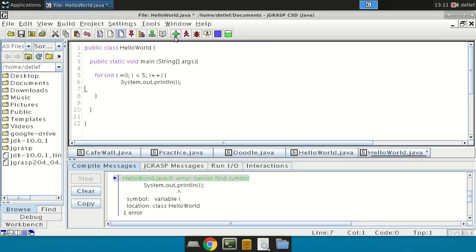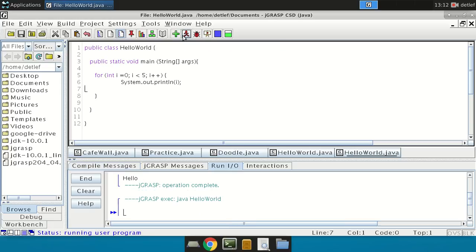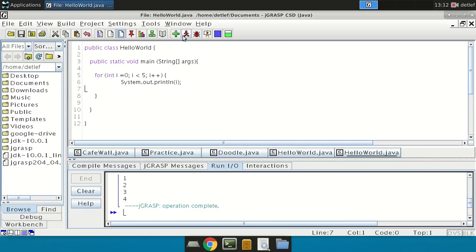if we put it in here, and my tab is a little bit off, but if we run that, it's going to count 1, 2, 3, 4, or 0, 1, 2, 3, 4. So it works fine inside of the for loop, but not outside of the for loop. And that's what we're getting at with scope. So the int i only exists within that for loop. It doesn't exist outside of that for loop. Likewise, if you have a variable even in one function, you can't access it in another function. So think about it like this: if you declare something inside of curly braces, it exists within those curly braces, but not outside of those curly braces.